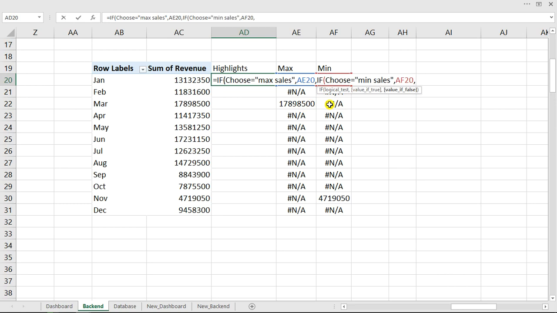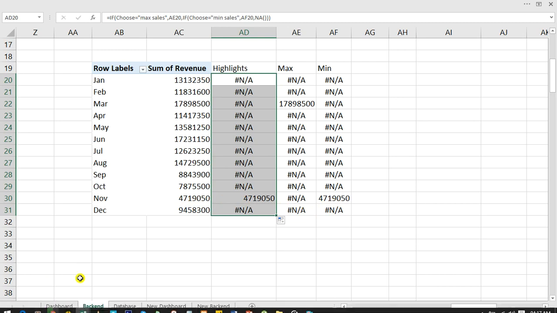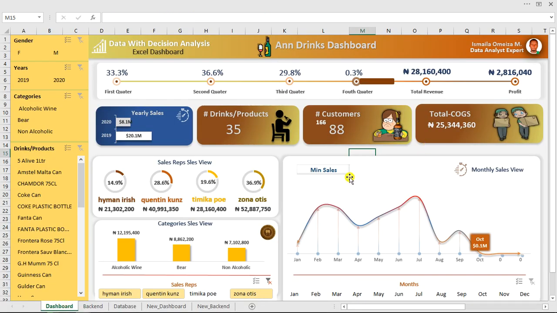Else, if it is not, what we need is just the NA error. I close it and hit enter. So I have the NA error right now, because we have the mean selected, so we have this. Let us go back to the dashboard and see what we have. The mean cell is selected, so I'm going to select this max cell right now.